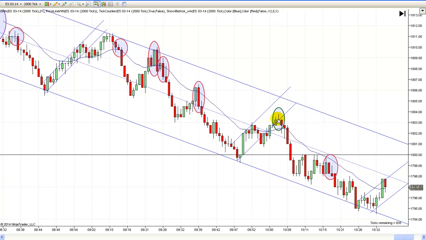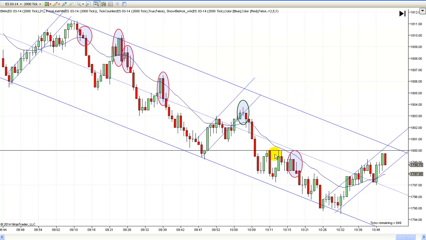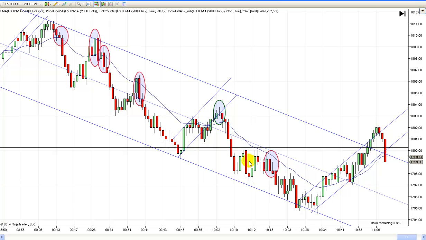This one I felt was a little aggressive. There wasn't a lot of price action to determine if the channel was right or not. We weren't back to this trend line, but we did get above the median line. So, but there are two measured legs back. It's a second entry short. So there are reasons to take it if you want to be aggressive, but I felt it was too aggressive, so I didn't really like it.